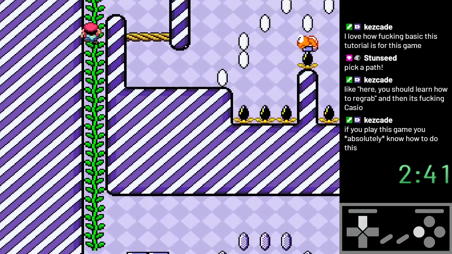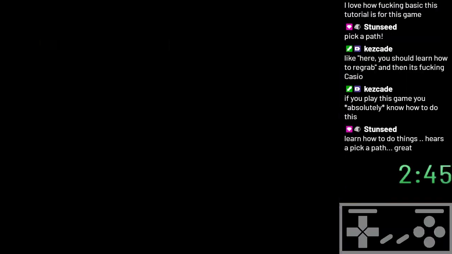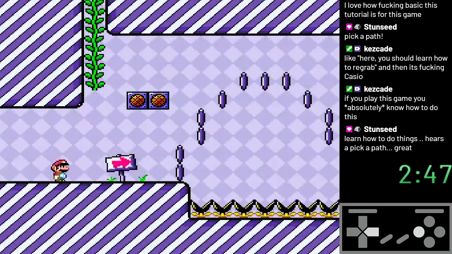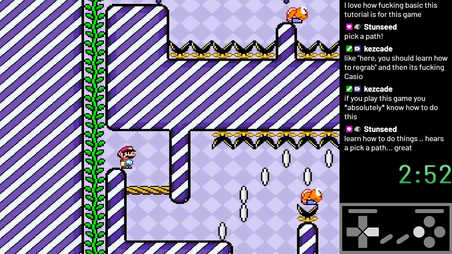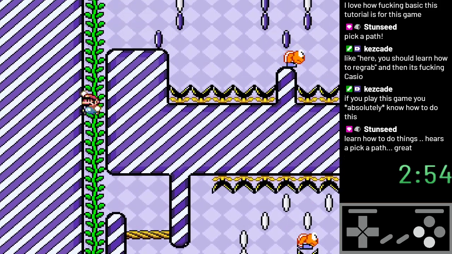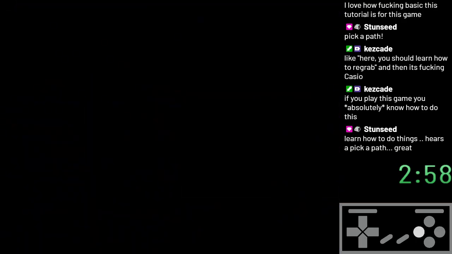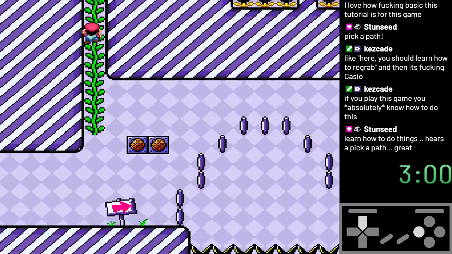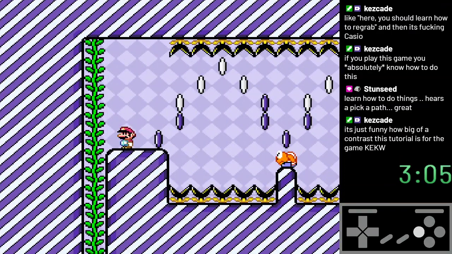I mean, I've kind of got the gist of re-grabs. That's like that, exactly, right? It's not really pick a path, because this just loops back around. This was where we died earlier. So this is just a shortcut to get up here. At least I'm pretty sure it is. Yeah, right? I completely agree, Kez.